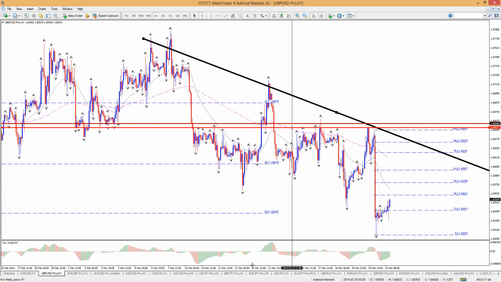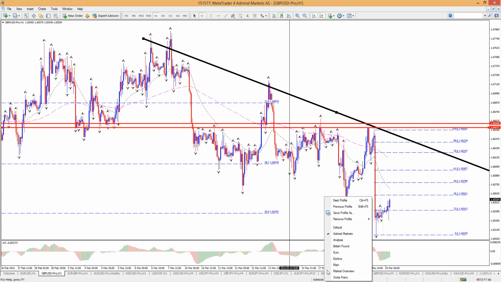So let's take a look at the Camarilla Indicator to see if that confirms our analysis. It doesn't have anything to do with fibs or waves, but just for the curiosity, let's take a look.